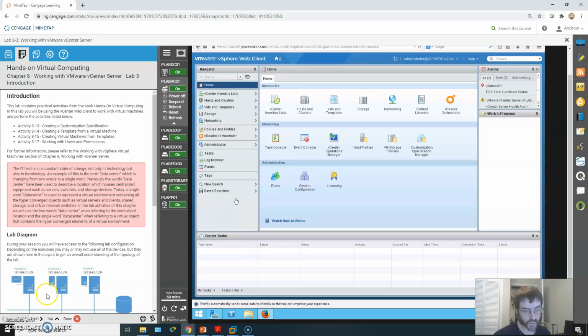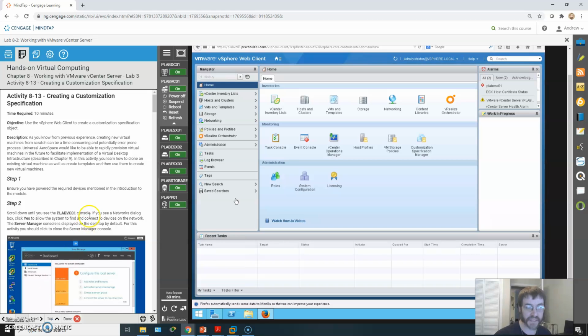So this might be 2 or 3 demo videos. Anywho, a customization specification allows you to take a generic VM or template and customize it while it's deploying. Essentially, you can think of this like the unattended file for an unattended Windows installation, that kind of thing.